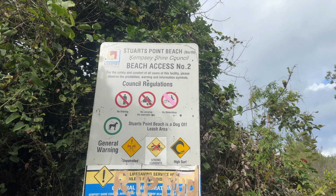Rocks. Not a bad drive down the beach. As you can see, not super wide, but still a bit of fun. And the beach pass covers all the beaches that you can drive on up and down here, so worth doing. And there's a heap of driftwood here, and it's different to what I've done before, so a lot of fun.